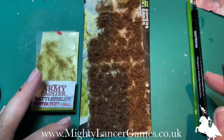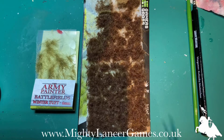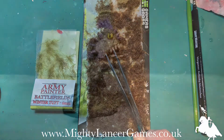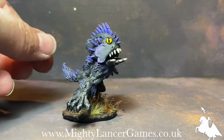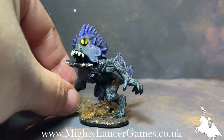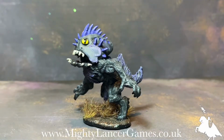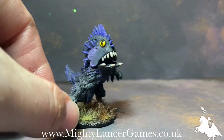And next I'm going to add some Gamer's Grass and Army Painter tufts to the base. And here he is, my creature, all ready for the Reaper Challenge League conversion challenge. Not come out too badly. What do you think?